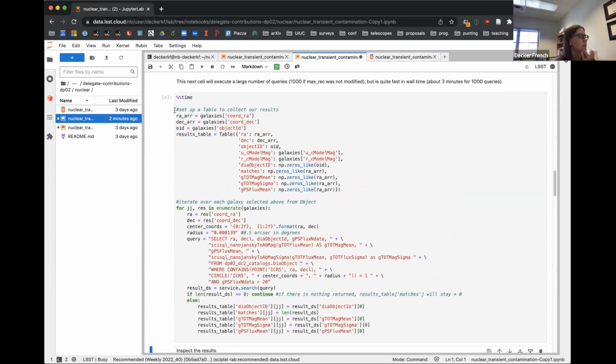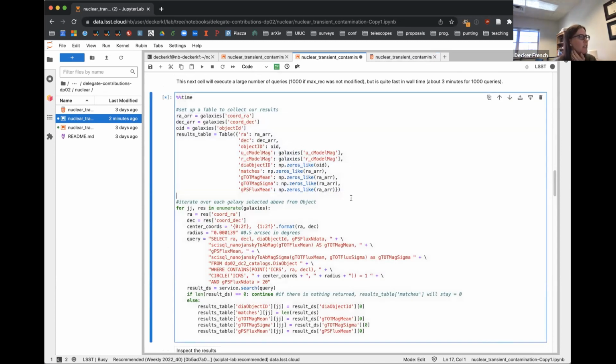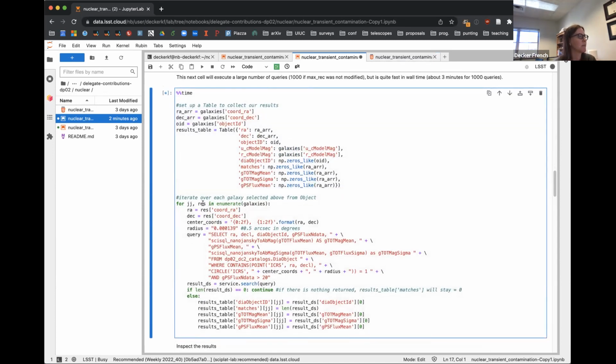So I set up my table to collect my results in, and then I iterate over each galaxy. And I say, all right, here are the coordinates that I want. Here's the radius I want to search in.